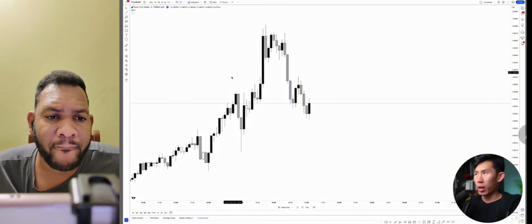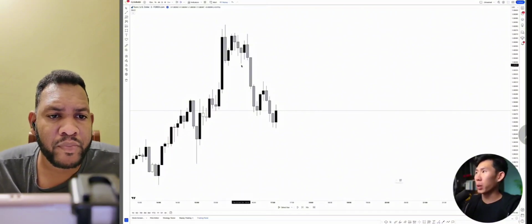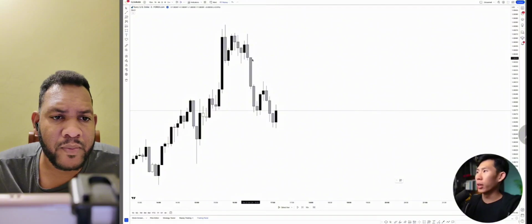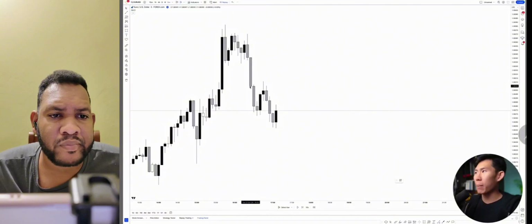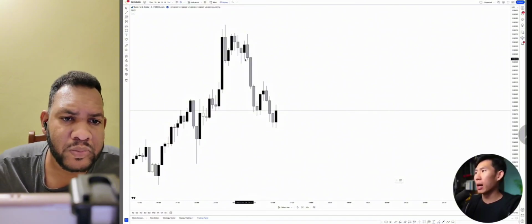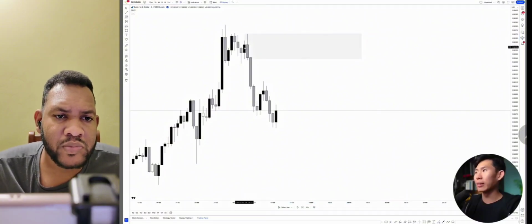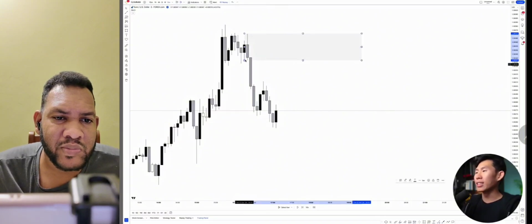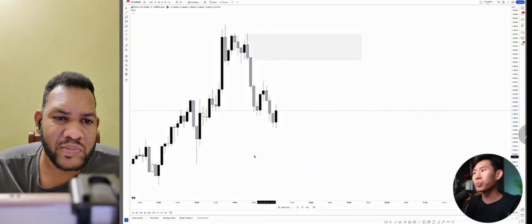Based on what we have right here, let me just identify the order blocks. There's perhaps one right here. You can see there's a large amount of imbalance, and then there is a gap, it's unmitigated. We know that there is an order block right there, and this is the pivot candle that caused this sharp and substantial downward movement. And since price already came all the way down here, yes, there is still a chance that price could potentially move up there, mitigate it, and then go down even further.